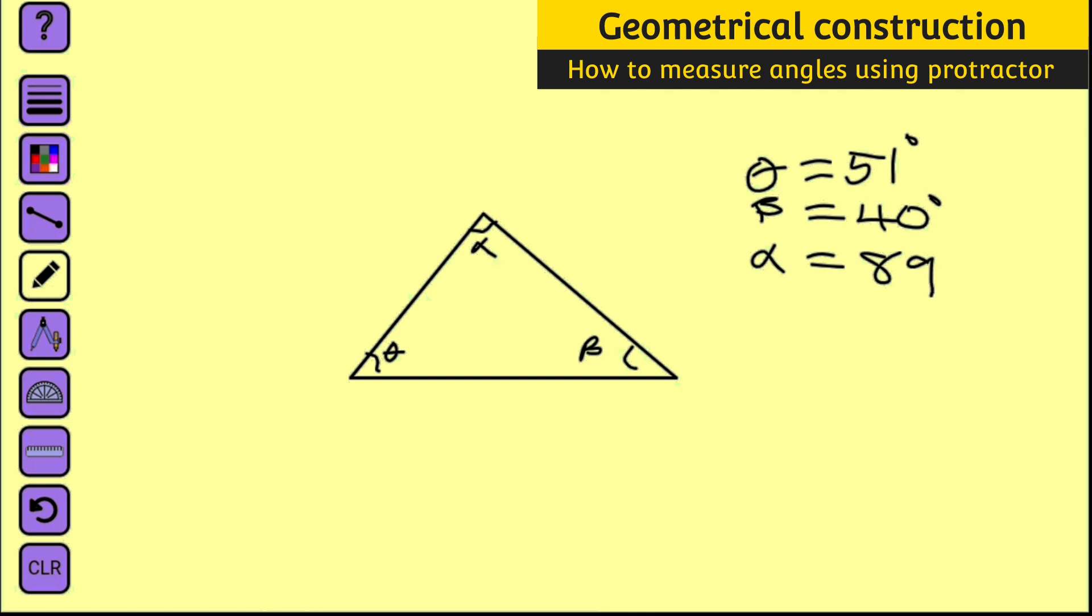So what do we do next? Let us add all of them together to see whether we're going to get 180. If it is equal to 180, we are good to go. 1 plus 0 is 1, then 1 plus 9 is 10, we have 0, we have one left. 5 plus 4 is 9, and 9 plus 8 is 17, 17 plus 1 is 18. We have 180 degrees and we are right, and these angles are said to be measured accurately.